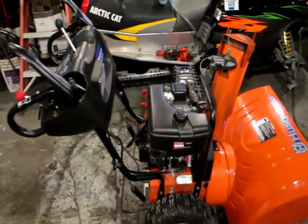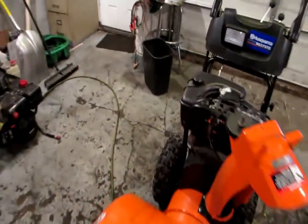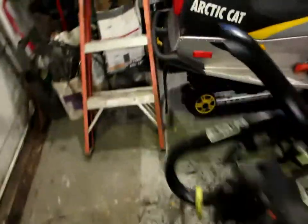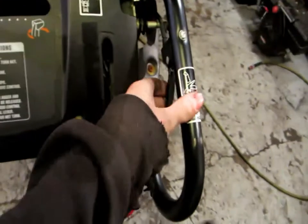This thing here I picked up last week. It basically came in the load with the other four machines I got for 60 bucks. This is one of them. Don't know what the whole deal was with it. I already ordered two new skid shoes for it. I think it's got a little bit of a drive issue I'm going to try and figure out, and we're going to take her from there. So, not too bad. It's got a 9 horse Tecumseh Husqvarna, so it's just like my Ariens, only it's got the joysticks on the side here, the diff lock. So we'll get back to you once we start taking this thing apart.